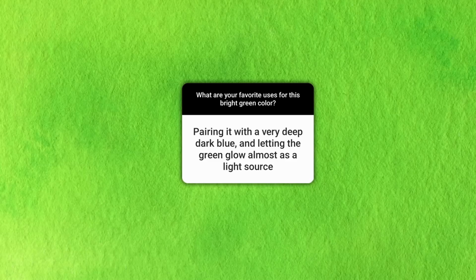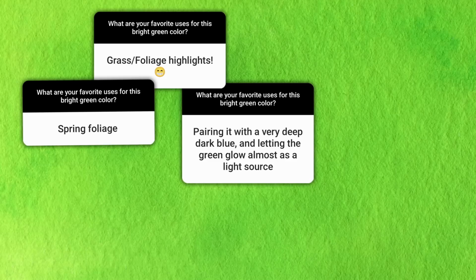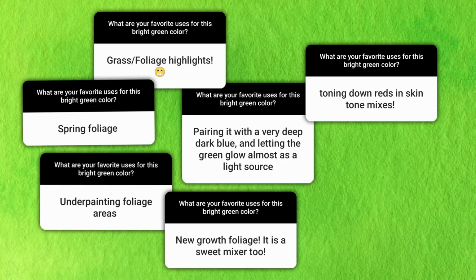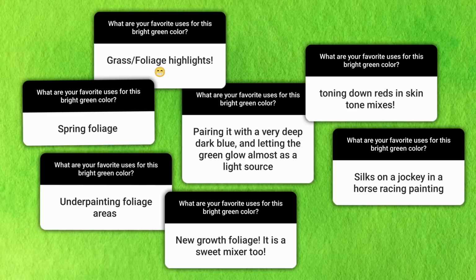Not being a huge fan of this color, I took to Instagram to ask why people love it so much. Aside from a few general responses, most people seem to use it for foliage and botanical paintings, which makes sense and is probably why I have never felt the need to include it in my own palette. There were a couple people that mentioned using it as a mixer in portraits, and some very, very specific cases that weren't quite what I was wanting to explore today.